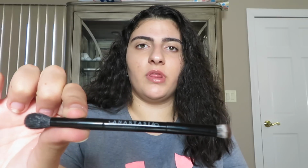Okay, so now let's talk about their fallout. So I have here the brush that it came with, which is right here. You guys are probably familiar with it from her other palettes. I really recommend this brush, for a brush that comes with a palette. I feel like it is really good quality and you should use it if you want to.